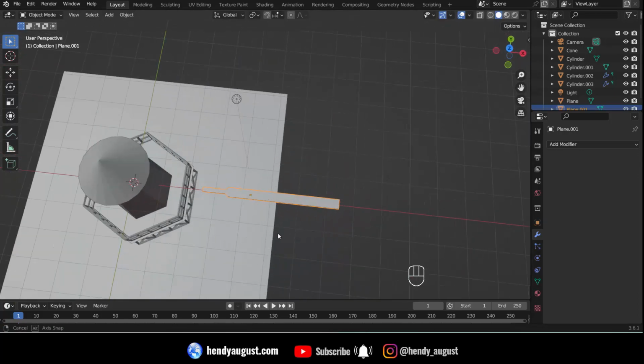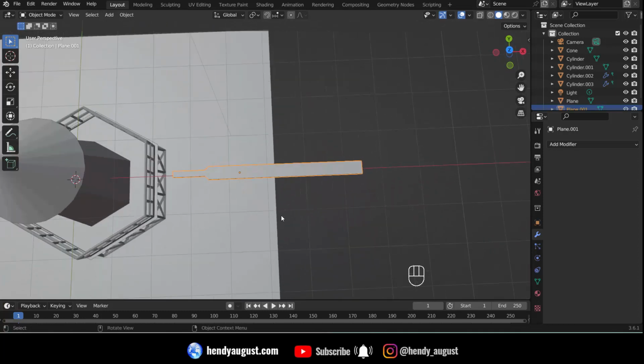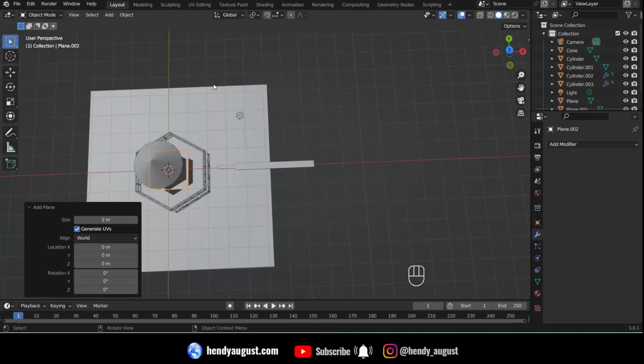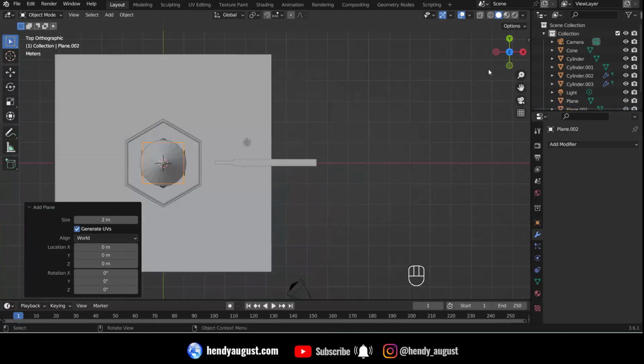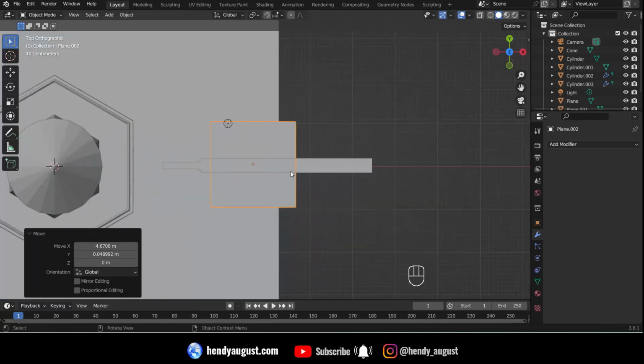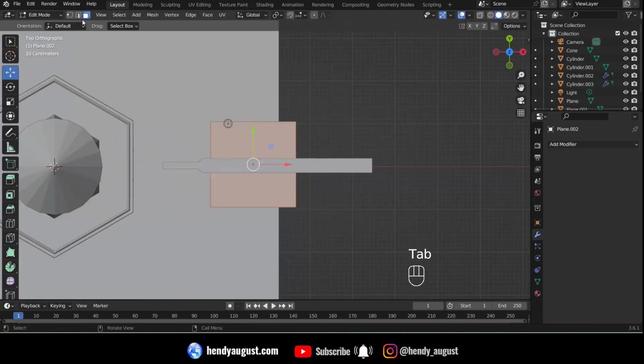Now that we have our blade, we're gonna add one more plane object, and then on C viewport, move this towards our blade, and then go to edit mode, select the edge select.